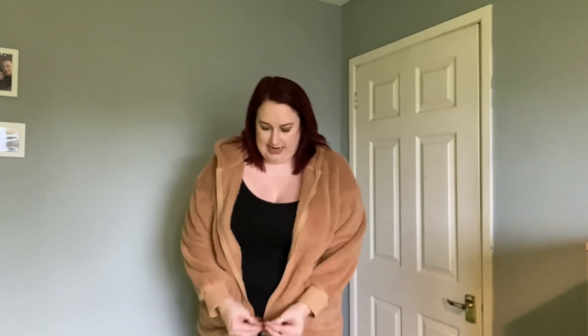So here is the brown teddy jacket. Like I said, I have already got this in a marine/burgundy colour but it is enormous. This one's still not small - this is a 2XL - but this one actually looks more normal rather than the other one which was enormous. Again, it's got pockets and it's got a bit of a hood. Super cosy and just ready for all those cold frosty mornings.